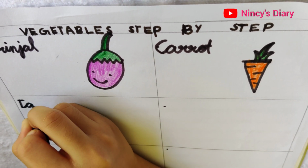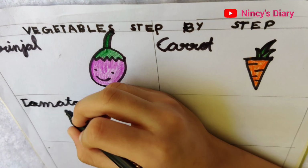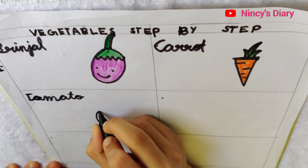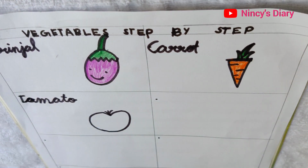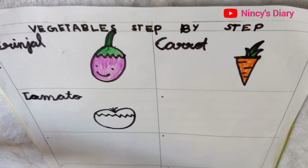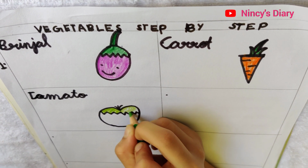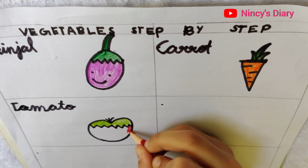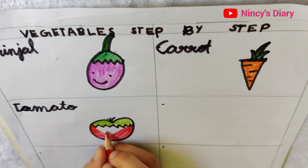Let's make tomato now. Like this tomato, let's make it. So for the tomato, we are going to make a heart, but the shape of the heart should be a little rounded like this. And then 3 lines for the stem. And again we are going to do zigzag lines like this, and color the zigzag lines with dark green or green. Anything is fine. And then we are going to do red because tomatoes are red. Like this, we are going to color it.